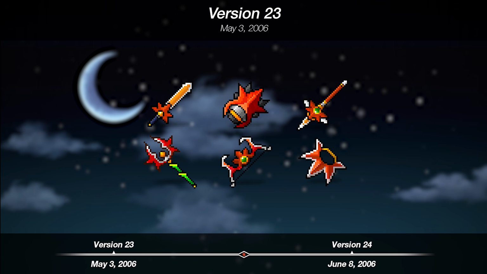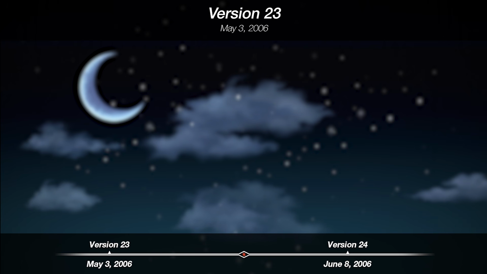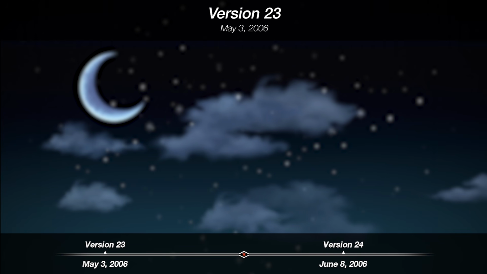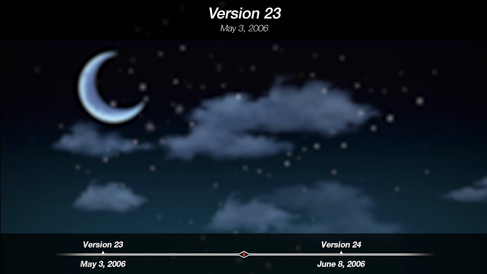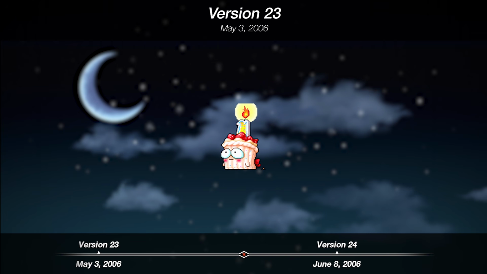That's a discussion for a different video though. This anniversary update added both the level 35 and 43 Maple weapons, condensing the first two KMS anniversary event items into one anniversary update for GMS. Cake monsters were added alongside a few quests.